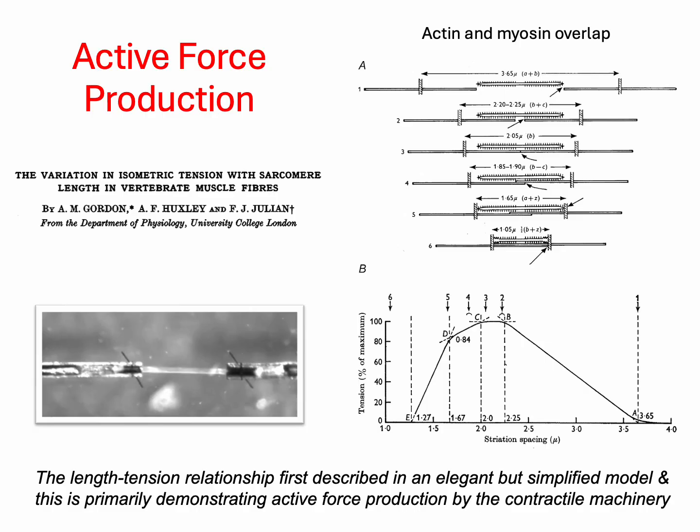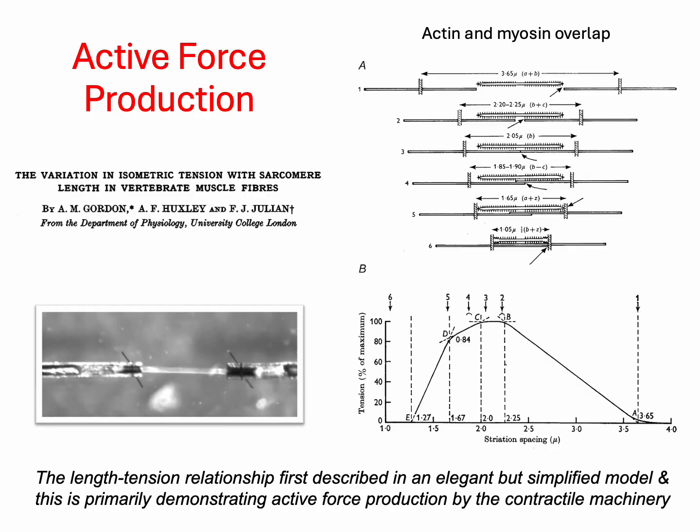Where you see more force production, active force production, is when you have more overlap. So here you can see all of these myosin heads coming off of this thick filament are trying to grab, and they have plenty of opportunity, right? It looks like every single one of them has an opportunity to grab a hold of this thin filament and pull. And so in this position, because of the optimal actin-myosin overlap, number 2, you see some of the highest, see, tension on the y-axis, some of the highest force generation.